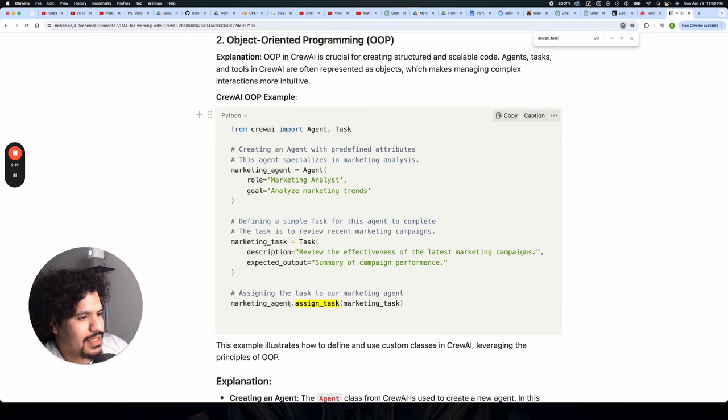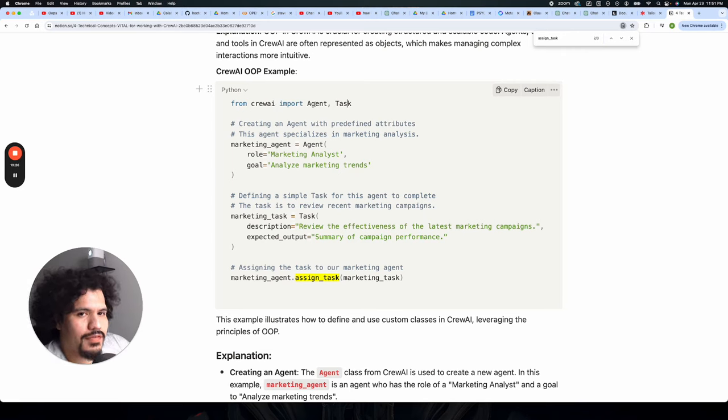Well, remember, marketing_agent is an Agent object, which we can see is created here. Now, there's a lot more depth that goes into how an agent is created, what an agent does in the background, and a lot of that information isn't in this file. So why does this still make sense? Well, if you look at the first line here, from crewai import Agent, Task, what this line at the top does is basically what it says: it's importing the Agent and Task classes from the CrewAI library. And all that means is that any code related to the agent classes and task classes is accessible within this file because we imported it.